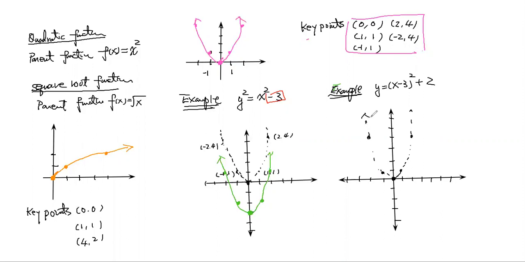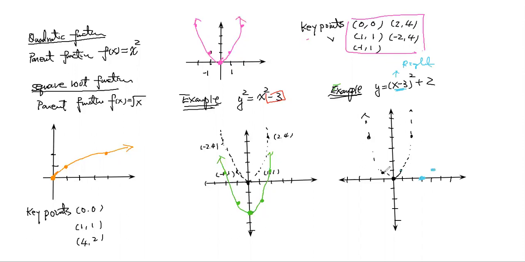Okay, now I'm going to take care of the parentheses first, right? What is in my parentheses here? My parentheses here is x minus 3. So I shift to the right 3 units. So this is a shift to the right, right? 3 units. That means x shifts, y does not change. So 0, 0 shifts to the right, to this point. This is 1, 1. So x shifts 3, 1, 2, 3. So this point shifts to here.